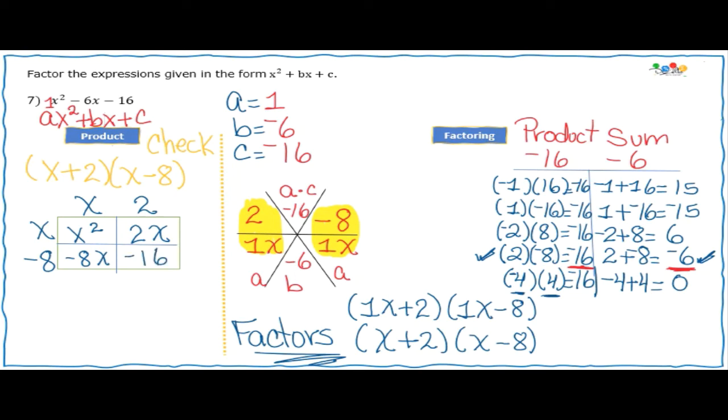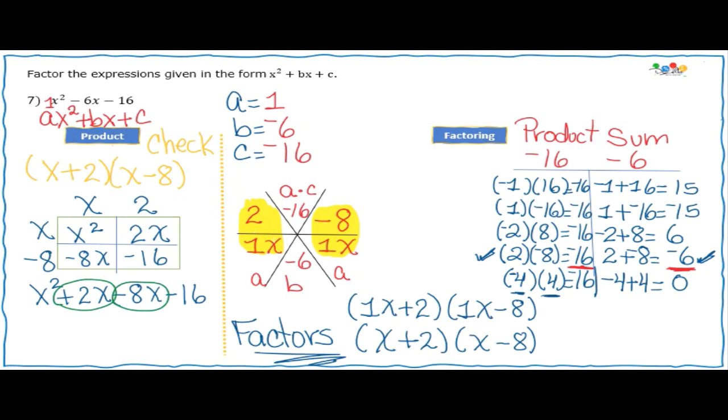So what we're going to do next is we're going to rewrite all my answers from the boxes. Okay? Now, right here, I want you to pay attention to this, right? This is a negative 8x. Make sure that you bring the symbol with it. This is a negative 16. Make sure you bring the symbol with it. Okay? So what we're going to do next is we're going to combine like terms.